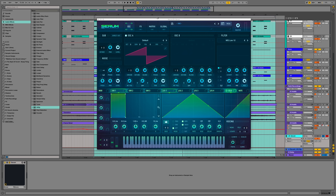Before we jump into the parameters on Serum, I'd like you to firstly understand the concept of wavetable synthesis, which is the category of synthesis Serum harnesses. You guys on Live 10 will have the wavetable synth, so I'm hoping even if you don't have Serum, everything I'm going to be explaining can still be put to good use.